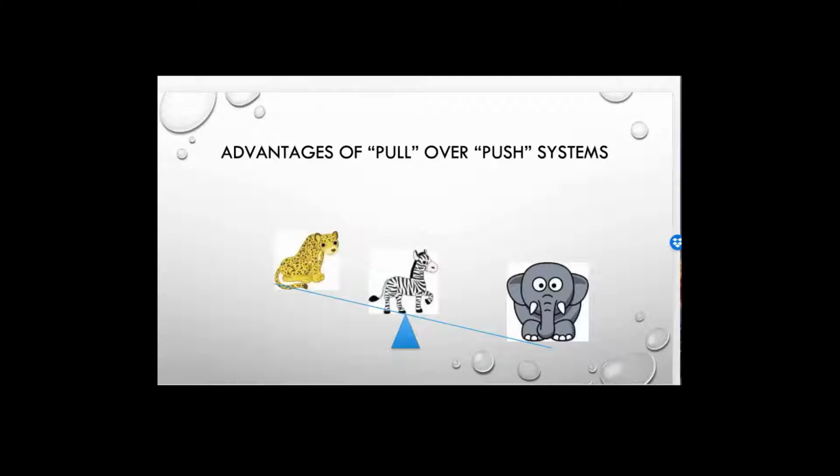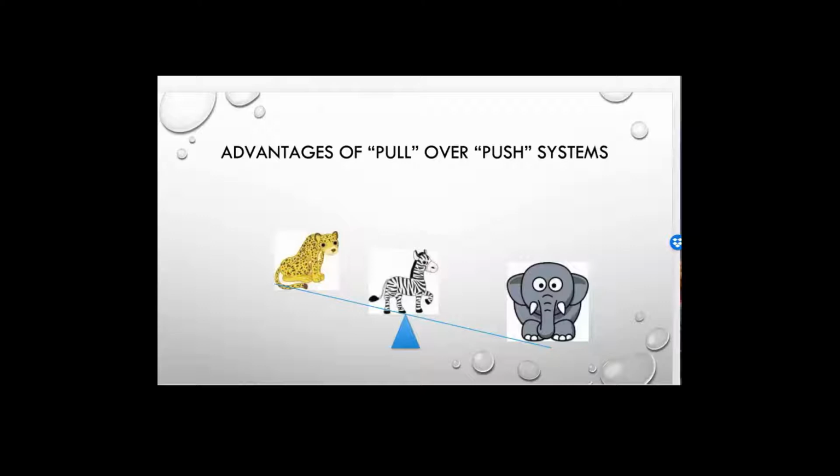Because push systems focus on economies of scale. We want to make just as much as possible. And this is where EOQ comes in. EOQ is also used for manufacturing. So this is where we create the perfect economic order quantity, and we build that. But what if suddenly the demand changes? All of a sudden the push system, they're not that flexible.